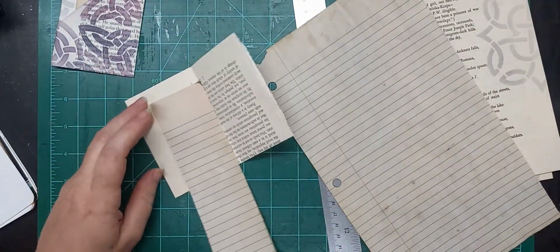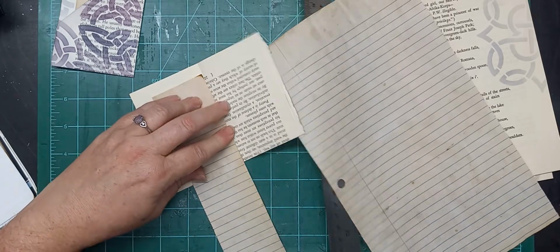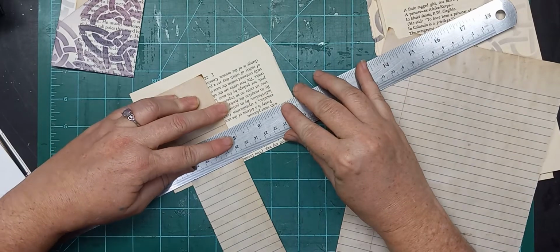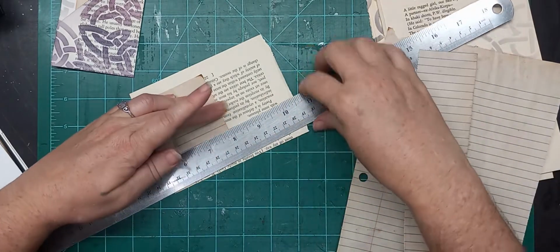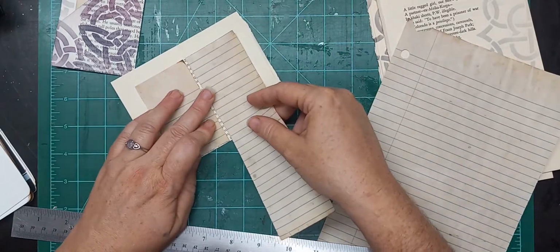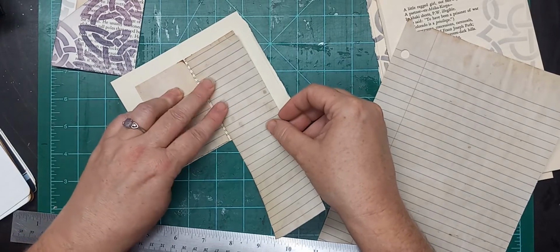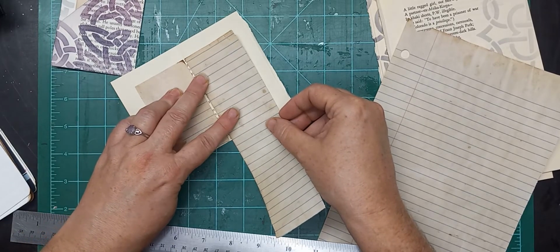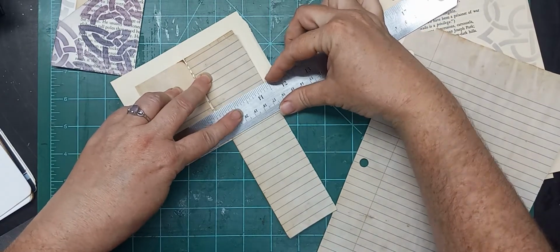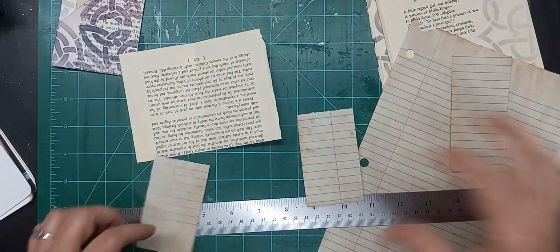And a lot of times I'll have these skinny strips already from some other project left over, and so I will just use those instead of making new ones like this time. But I didn't happen to have any right here, and so that's what we're doing. I like to flip it around until I get it where it's on one of these lines. I like using the lines on the binder paper to help line it up. And then we just glue those down.